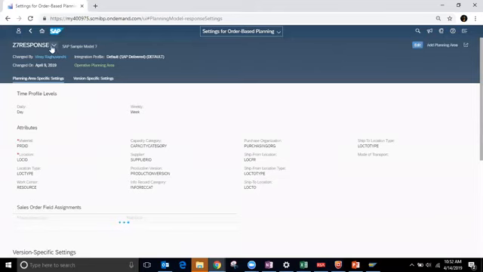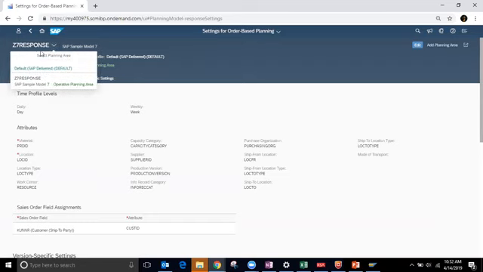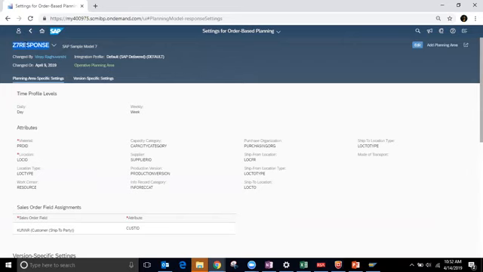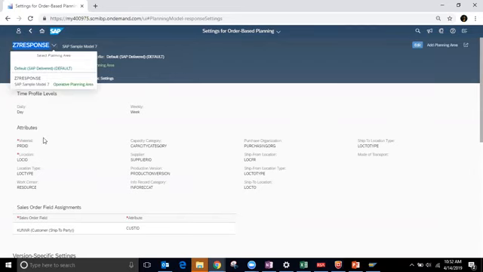So here in these settings, we can assign which planning area will be used for response planning. One thing to notice: only one planning area at a time can be assigned for your response planning. Let's say I have 4 to 5 other planning areas available, then the list will be there, but whichever planning area is assigned will be shown as the operative planning area over here.